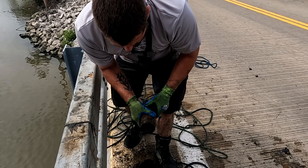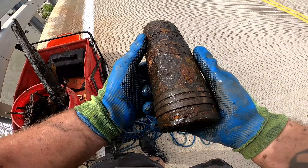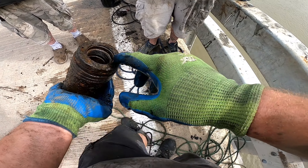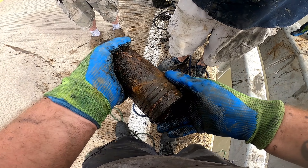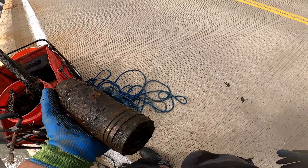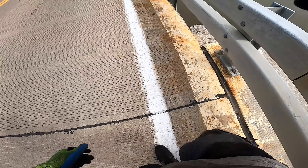It looks like what we found last week. Whoa — no no no no, buddy. You're right — don't point that at me. It looks like there's threads here, that's why I thought it was a pipe. Dude, it's got the threads like the one that we turned into the bounce pad. Yeah, but it's not pointy like that one. No, but it definitely sure looks like one. Yeah, those are copper. I'm gonna take this over here and set it down — my magnet was already on it. Dude, it's not light. The more I look at it, the more I think it is.